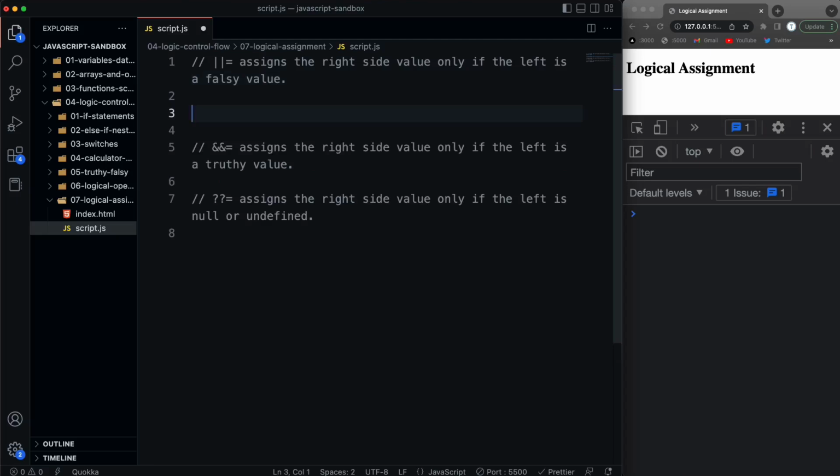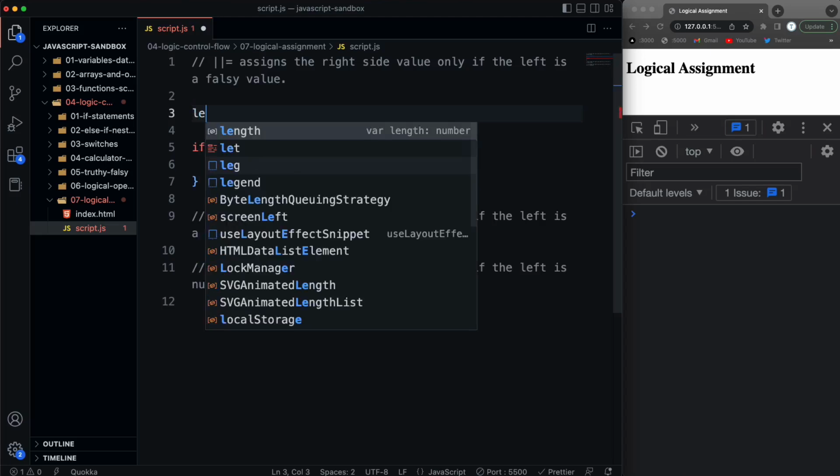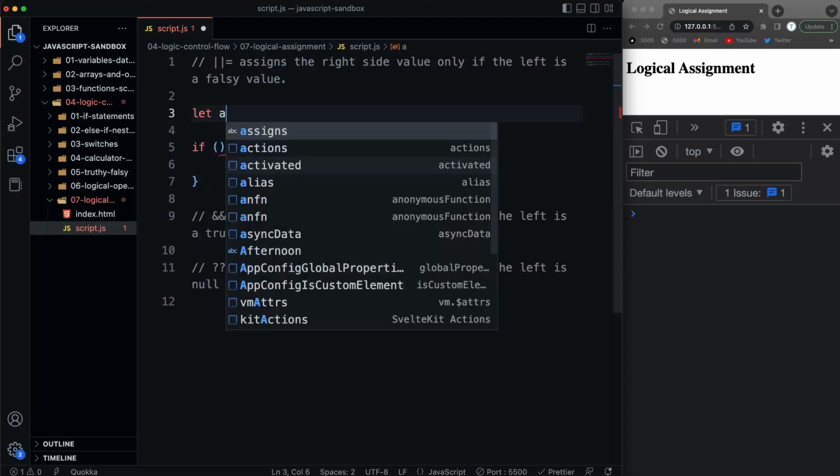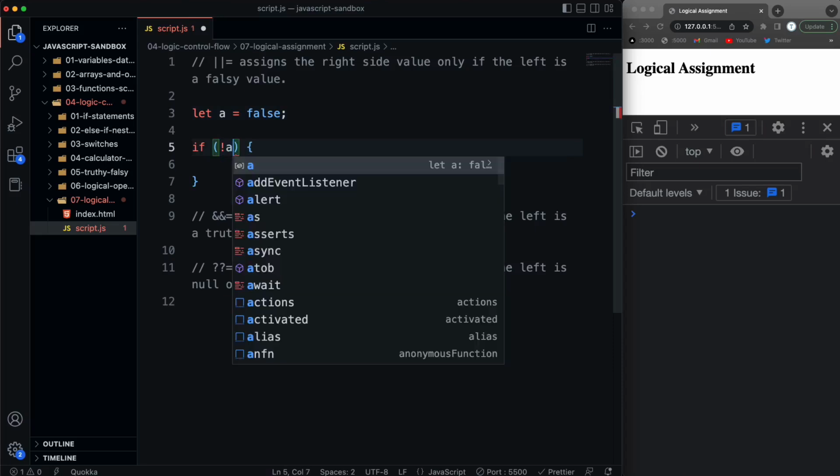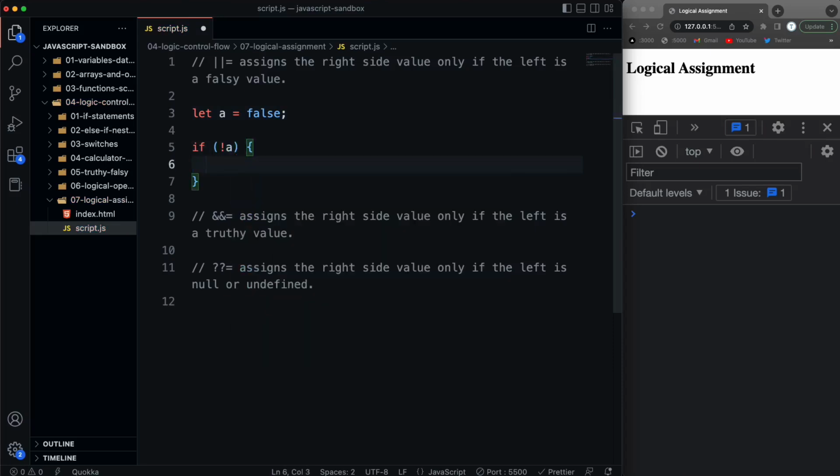So basically, the long version of this, I'll just do an if statement here, and let's define let a, and we're going to set that to any falsy value. So we'll just set it to false. All right, and then in here, I'm going to say if not a, meaning if it is a falsy value, right, because we're saying not, then let's set a to whatever, let's say 20, or let's say 10. Okay, so this can be useful because you want to check to see if a variable is false or null or anything falsy. And if it is, then you want to set that to a specific value.